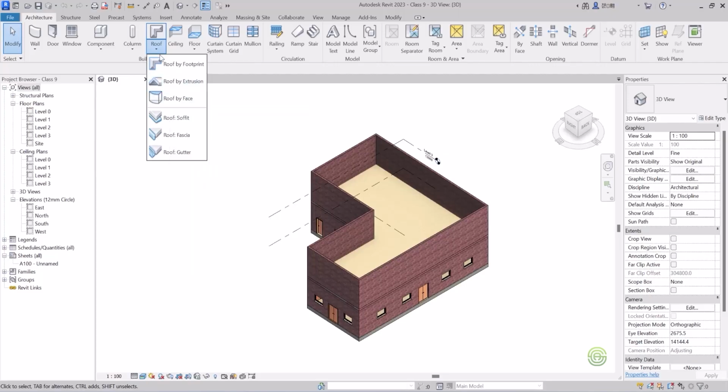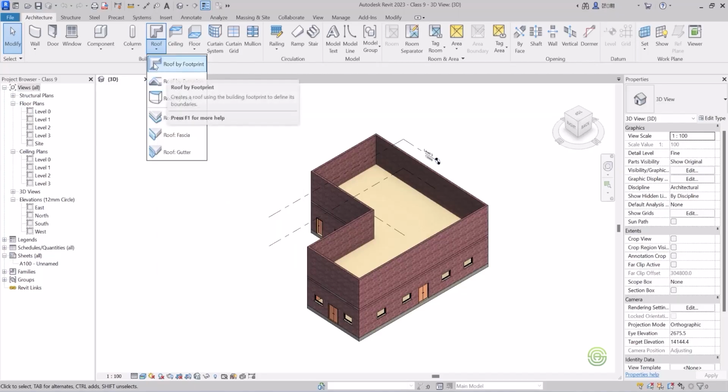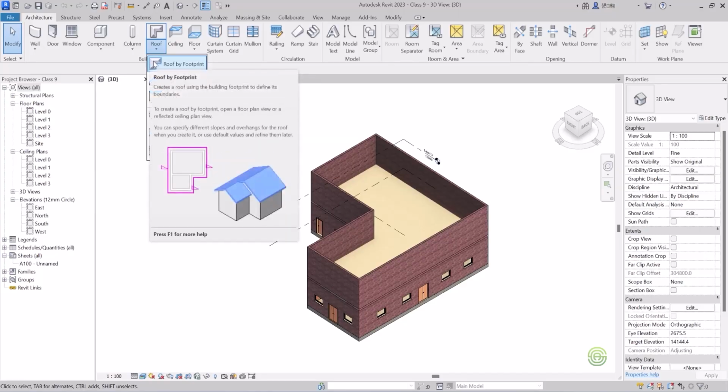As you can see in this picture, it is a profile running in the elevation. So for roof by extrusion, we have to work either in the 3D view or on the elevation to draw a profile, and that profile will be extruded to create a roof. But in roof by footprint, we should always draw the profile in the site plan.